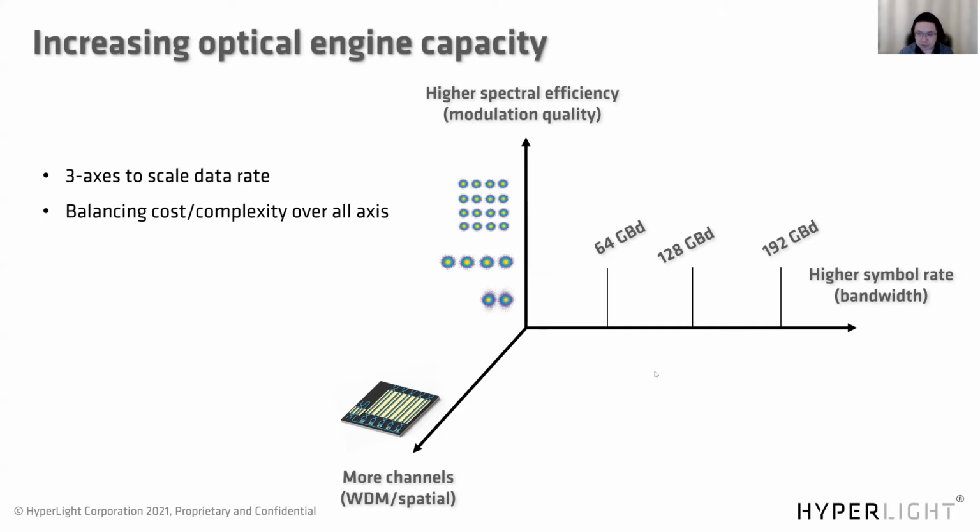So we can try to put existing solutions into the 3 axes. If we put, let's say, bulk lithium niobate, we see that bulk lithium niobate is actually performing quite well in terms of speed and also in terms of the encoding complexity because of the good linearity. But what is limiting for bulk lithium niobate is its scalability, for both cost reasons and manufacturing reasons because of the relatively large device footprint.